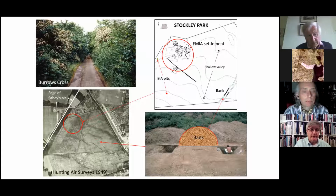Now, one such landscape feature was noted as a crop mark at Stockley Park, Dawley, which lies on the higher Fourth Terrace gravels to the west of Heathrow. Excavation here suggested that the two ditches flanked a central bank, beyond which, and across a shallow valley, lay a small early Middle Iron Age unenclosed farmstead, which was not picked up as a crop mark.